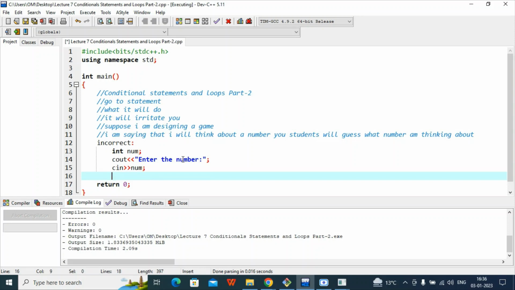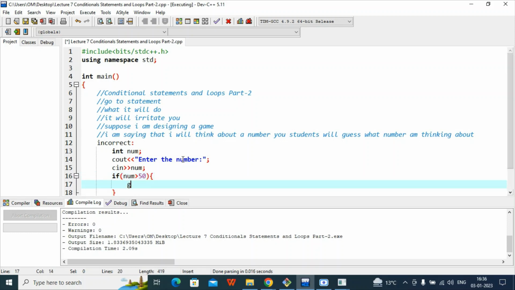So I'm giving a condition. This is my code. If number greater than 50, goto incorrect.